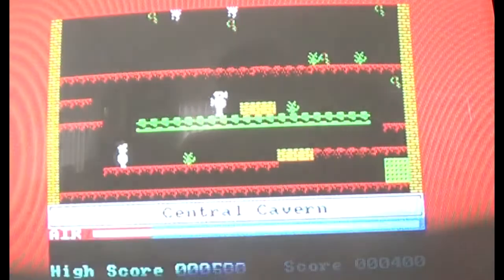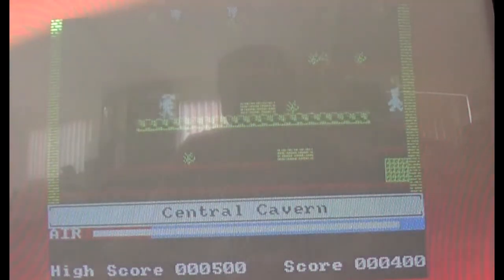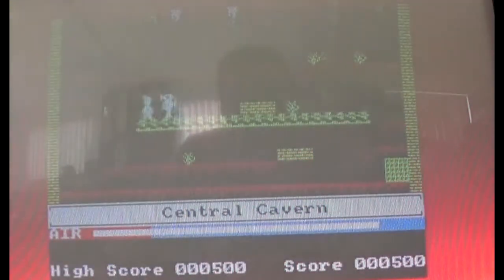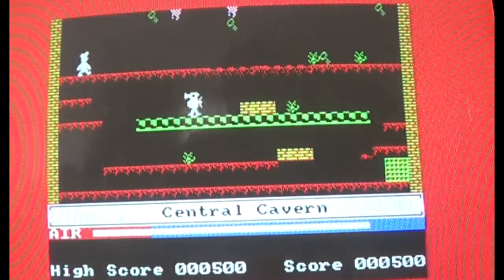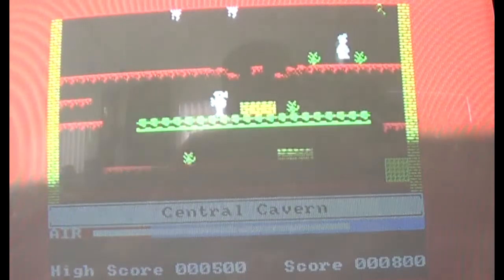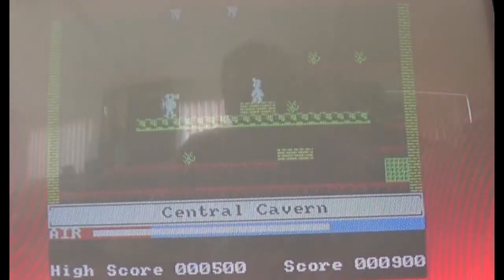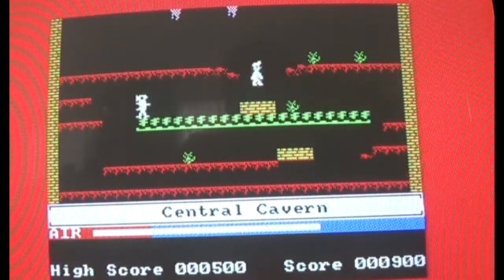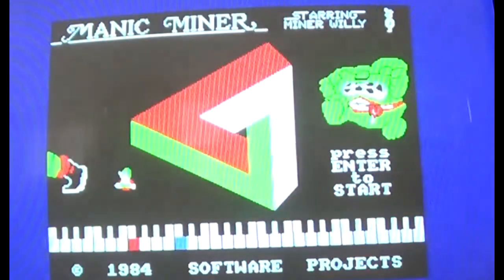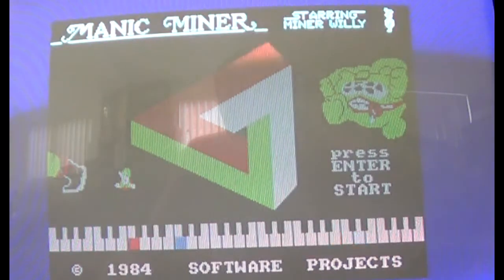Cool. I'll at least try and get off the first level. It's interesting that the screen area is quite shrunk. It's got it. Oh, mistimed it, and almost made it too. So hopefully you've been able to see that. It is very hard filming directly off monitors, but it's just a quick look, and it's just nice playing it on all of the original hardware as in back in the day.